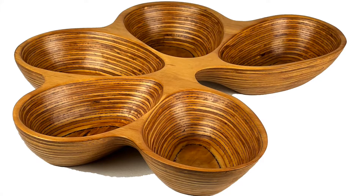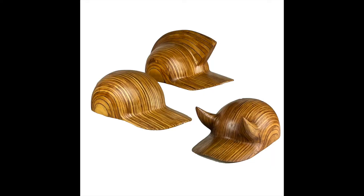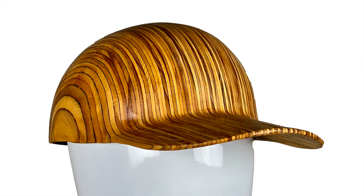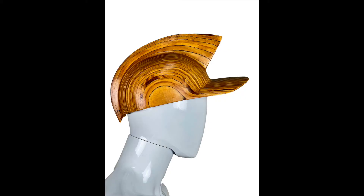Robert Reeves is a force of nature. While he works in a variety of media, we're showcasing his woodwork. Reeves uses his experience working with topographical maps to make templates to create his pieces. The templates are then cut down from plywood, glued together, and then sanded down to create the final piece.